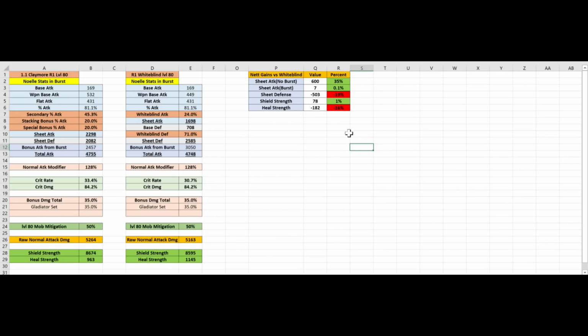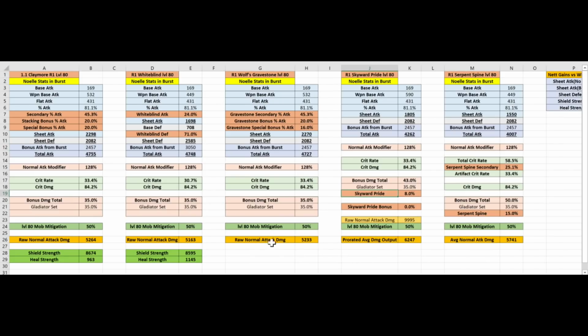Now hold on a second. These numbers look strangely familiar. It's basically another Gravestone, folks. 5264, 5233. Except, well, it does give like, I don't know, less than 1% more damage. And of course it gives the 20% more shield strength, so I guess it's better than the Gravestone for a Noelle, I suppose. And of course, just to keep things interesting, these are the numbers for the Skyward Pride and these are the numbers for the Serpent Spine.